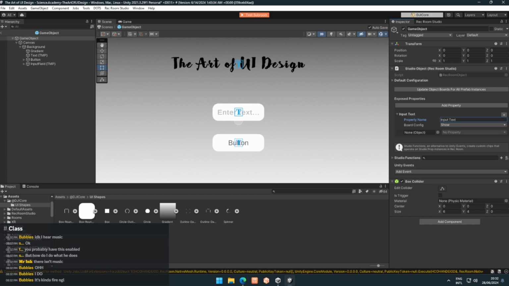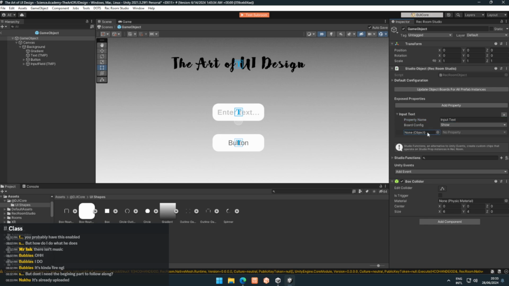Alright, let me start my screen again. There we go. Alright, so properties. So we've added a property. I've called it input text.